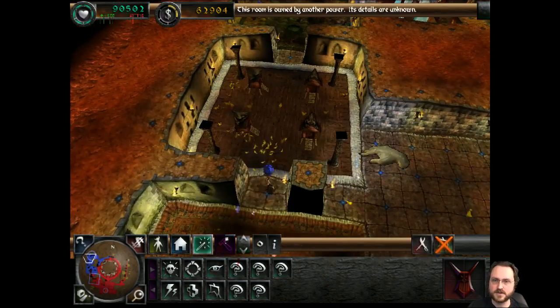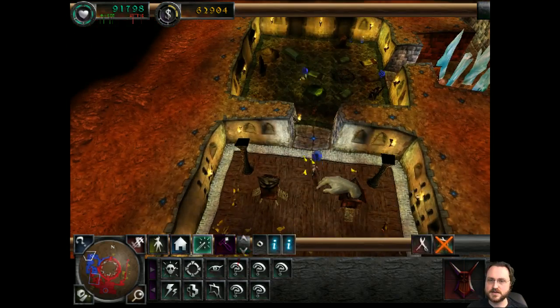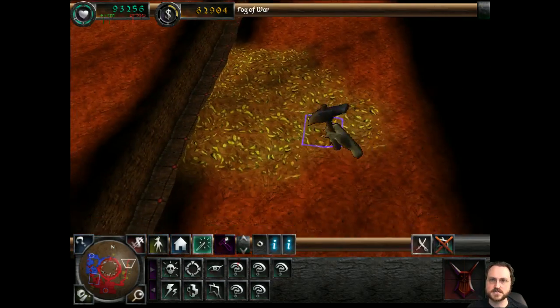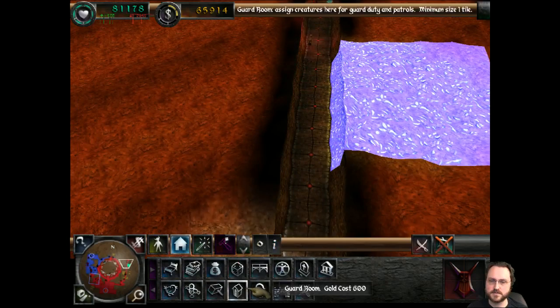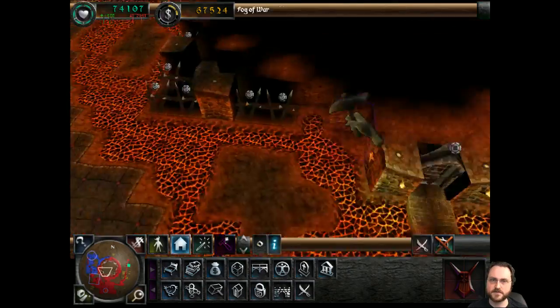in the game. Now, the Horned Reaper here is being kind of solo. Oh, we claimed the extra portal over here. Nice, nice, nice. I guess there's a long way to walk for this gold, though. Yeah, that's okay. Bring the gold to my base. It's fine.